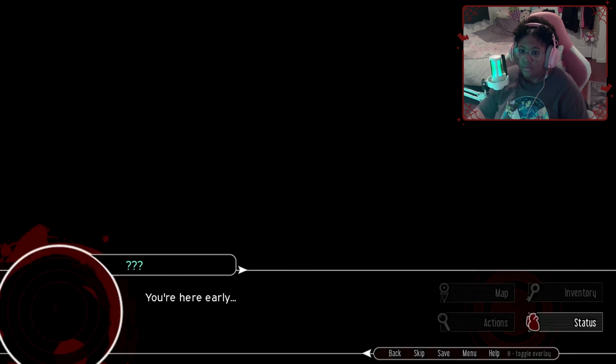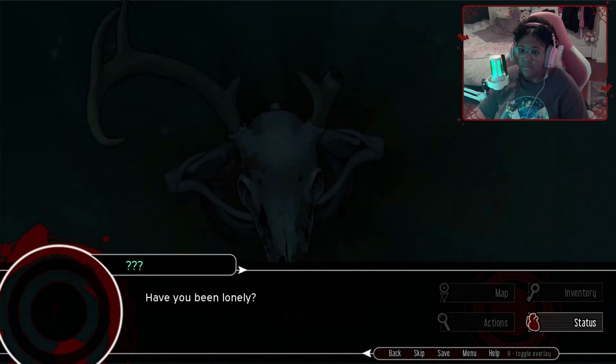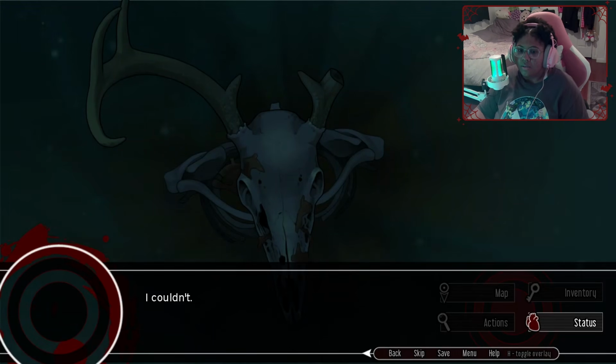You're here early. I am. Where'd you go? That cold voice. Have you been lonely? I made no answer. We're underwater. How are we supposed to talk? I couldn't. Oh, so you know.